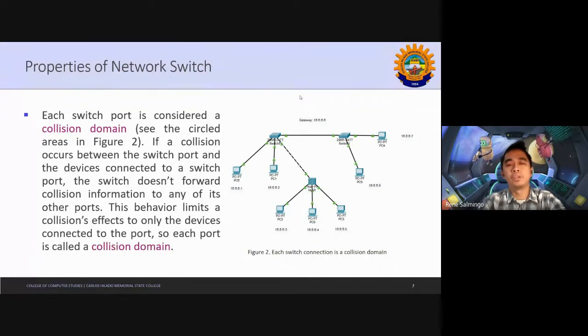You will see in this example later that there will be some fire on the computer, meaning there is a problem. It's not really a problem, but it would take time for this to be resolved. The switch doesn't forward collision information because its behavior limits the collision effects only to the devices connected to the port. So each port is called a collision domain.